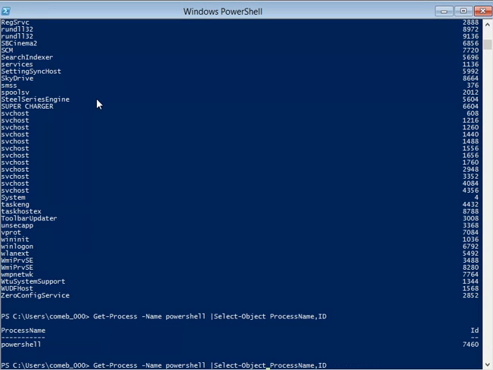So that's a little bit about pipeline. We will explore this more and more, and you'll get to understand it a little more when we see the commandlets. I just wanted to give you guys a brief on it because you may not straight away understand why this parameter is used, what are parameters, what is pipeline.